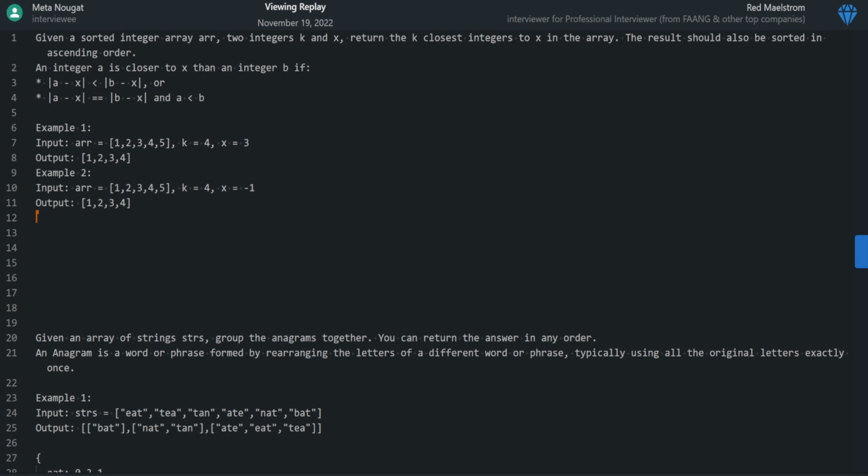And if there are two choices, we will use the smaller one. Like 1 and 5 are both at distance 2 from 3, but 1 is smaller than 5, so we choose 1. Makes sense.